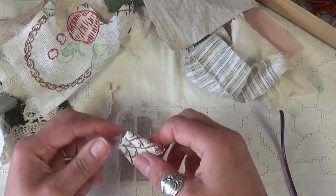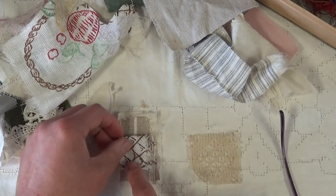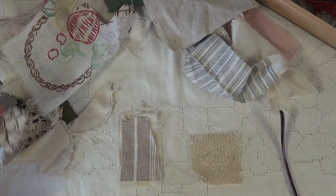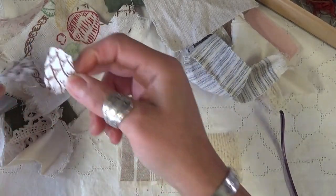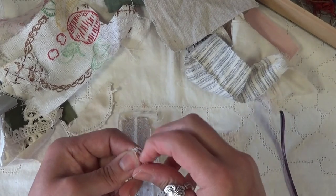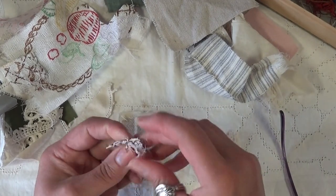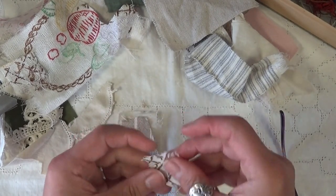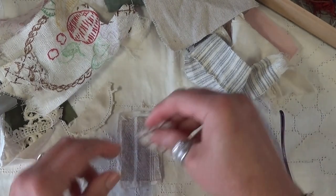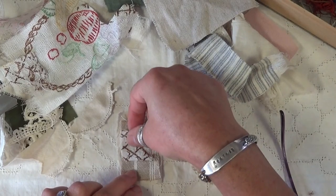And a lot of times I'll fold something in half before I cut it to see if I like how that looks. And we'll just go ahead and do that. And this stuff frays really easy, which is fantastic. So I don't need to try to tear it or anything, because I can just fray it with my fingers here. And I'm going to cut off just to give it a little bit of a trim. Okay, and we'll kind of do, I think, that way.